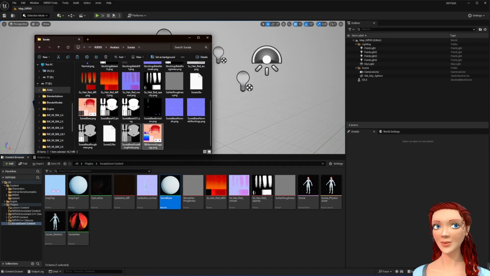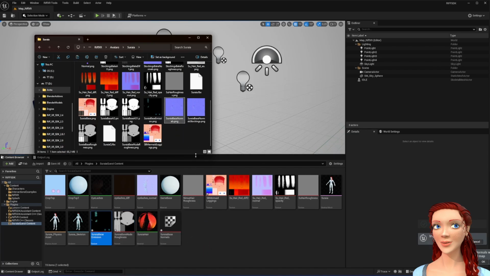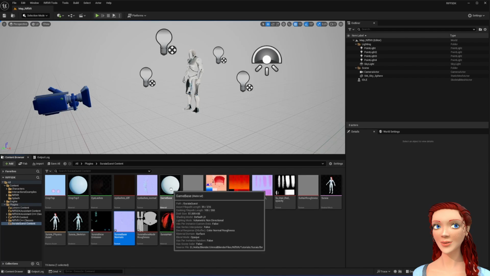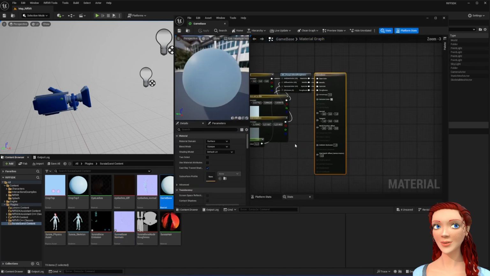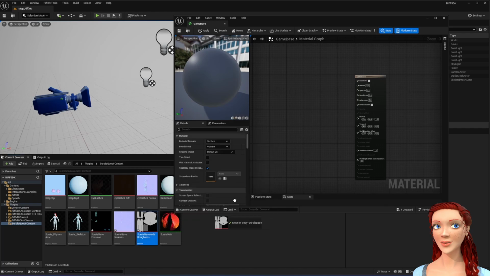So I'm just going to drag the textures in that we need. I believe these were all of them for this model. When you drag in a normal map, it will say that it detected the normal map and converted it. So now we are going to game base, and I'm just going to delete all of these.